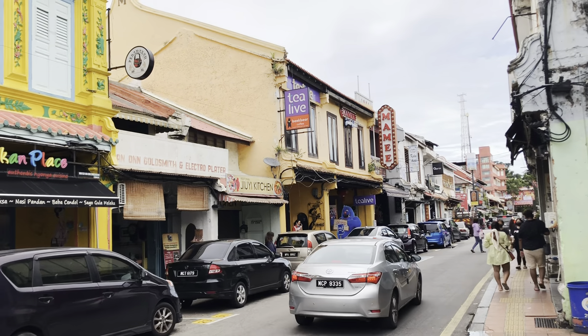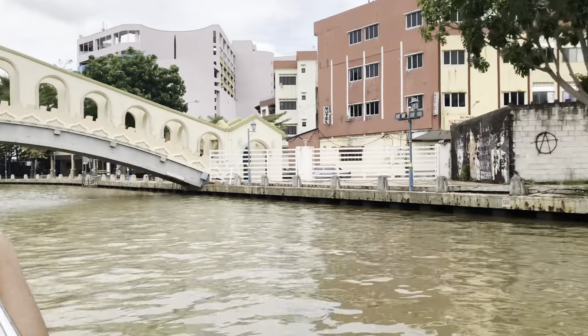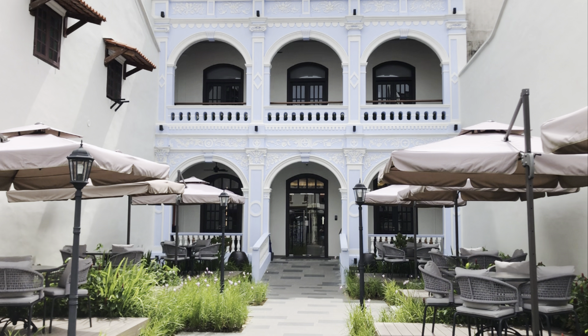After exploring KL for a few days, I'd hop on down to Malacca — it's just a two-hour drive, and you could take the bus if you wanted. It's a beautiful city right on the ocean, but it has a lot of waterways, giving it sort of a Venice-in-Malaysia feel. It's also a UNESCO World Heritage Site. Not a lot to see, but it's a nice, relaxing place to just chill. My favorite place I've stayed there so far is the Baba House, which is right in the thick of the historic area and convenient to everything. Malacca is definitely worth a few days of exploring.